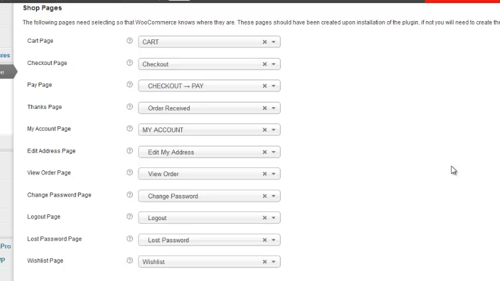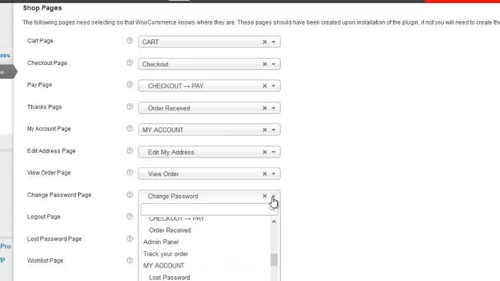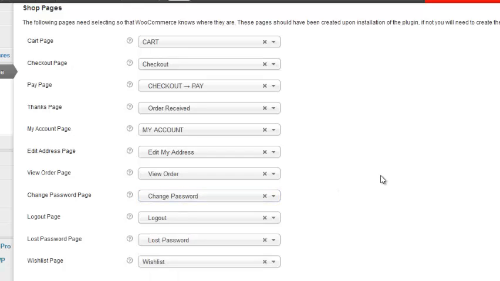Basically it's going through. You need an orders page. You need a page where it's going to show the customer what they ordered. You're going to need a checkout page and all these different things that WooCommerce will need. And when you install it, it'll actually create it for you. Now you could change if you wanted to. In most cases, you probably won't. You can change things around. You can make a different page and just select the page that you want. But the default is very likely what you're going to want to keep it to.